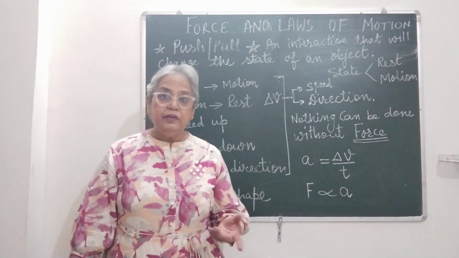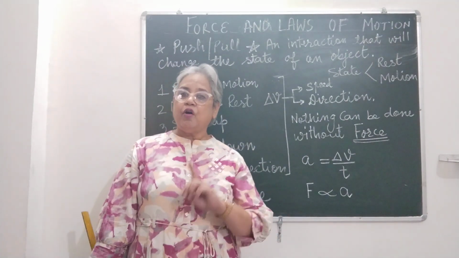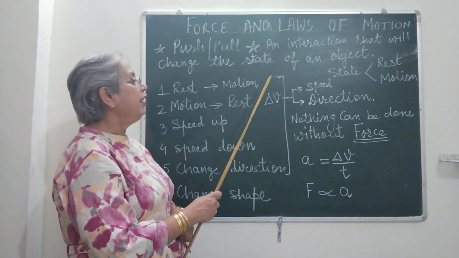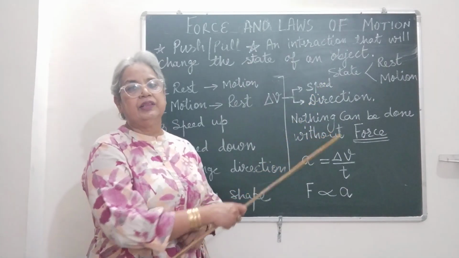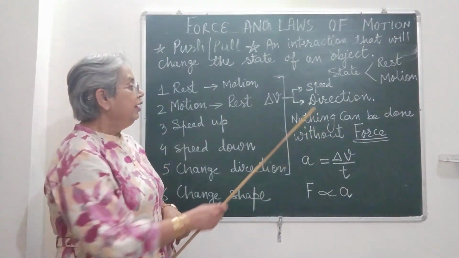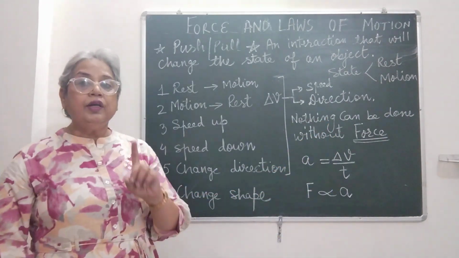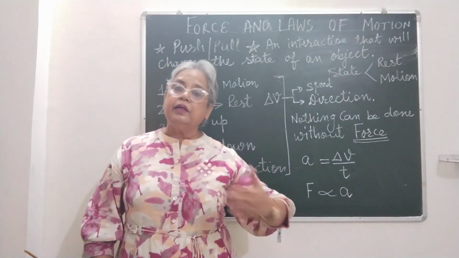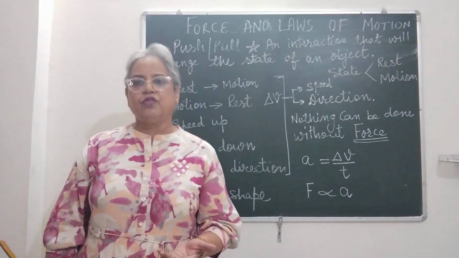Now what is velocity? You may have forgotten. Velocity is the rate of change of position of an object, or velocity is the change in speed along with the change in direction, because it is a vector quantity. So it requires both magnitude as well as direction, right? So if an object is moving with a velocity of 10 meters per second and continues moving with the same speed without change in direction, so velocity is constant.